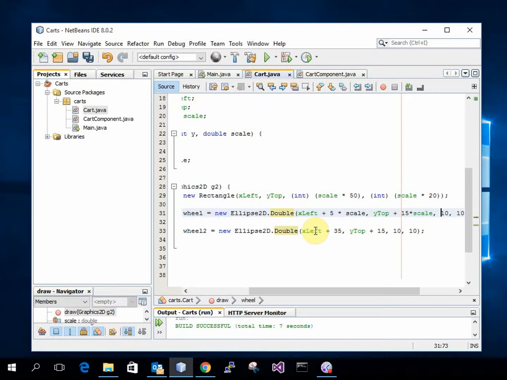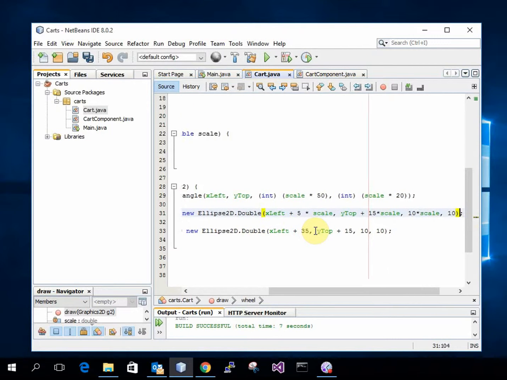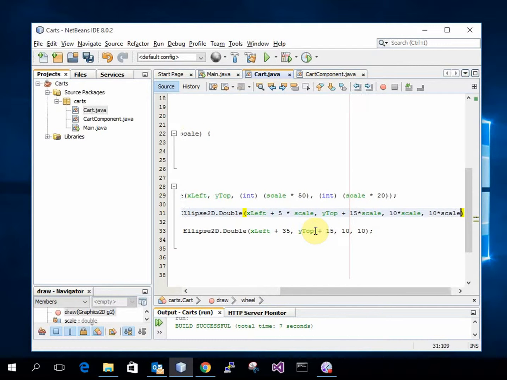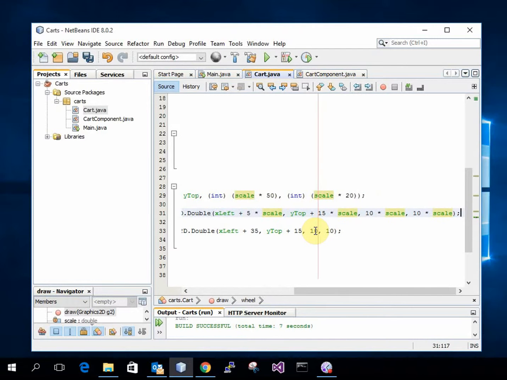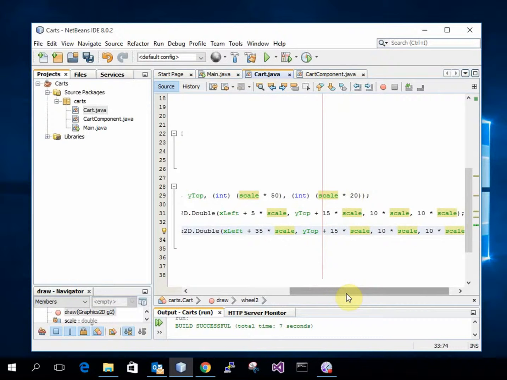You can just multiply them out. Okay. All right. So all I've done is taken every individual number and multiply it by my scale.